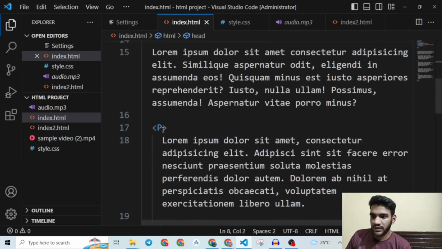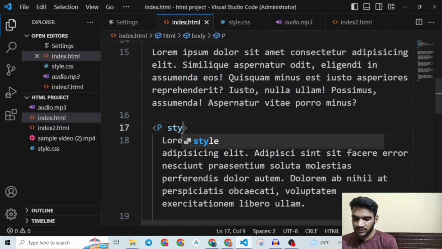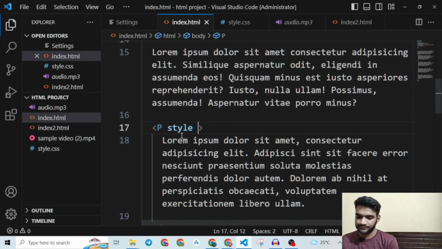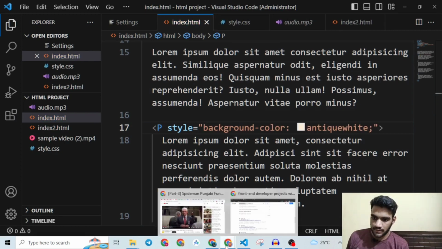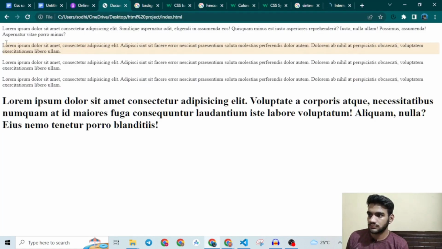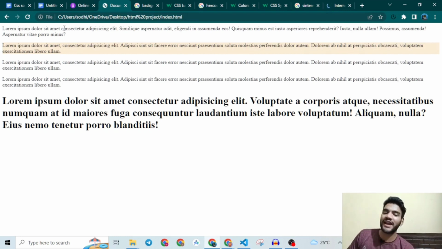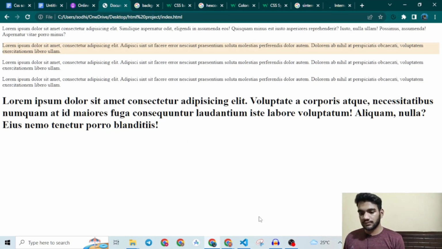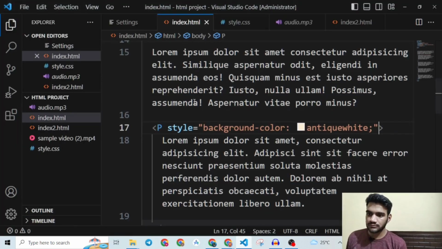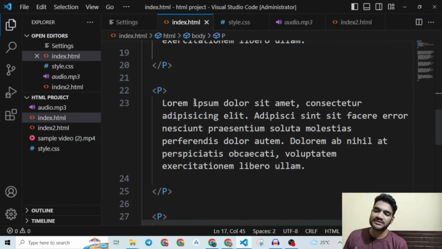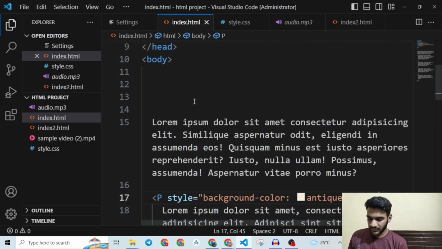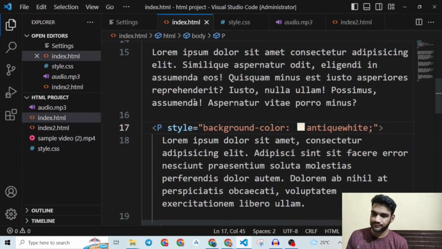So we have to write it in every tag, then we have to repeat the process again and again and again. That will be a very time consuming task, and that's why we use the internal CSS method.